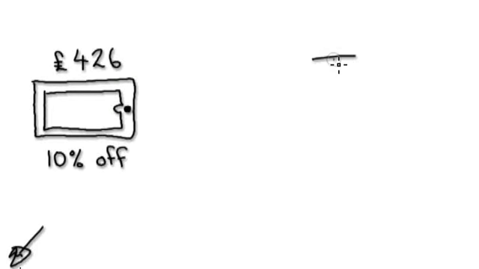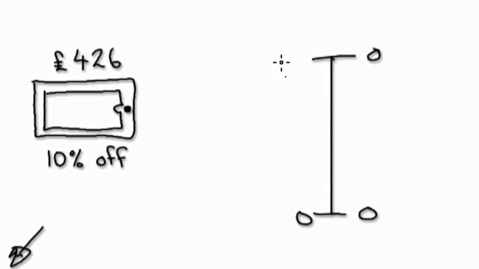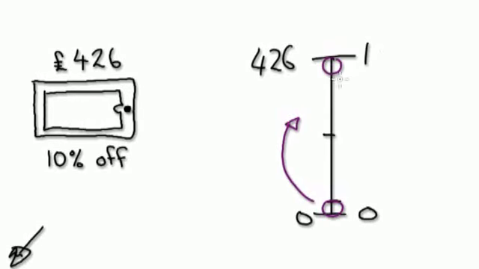Okay, so the diagram will look something like this. 0, sorry, 1 here. 426. 50% mark is here roughly. So 10% is down here somewhere. Move this up here. Okay, move it up there. So basically this part here goes into thin air. Okay, you don't need to pay for this bit here.